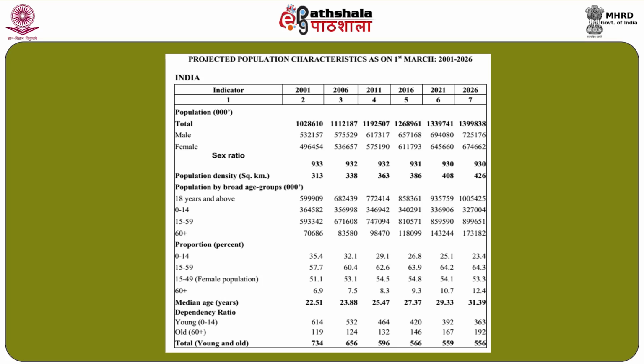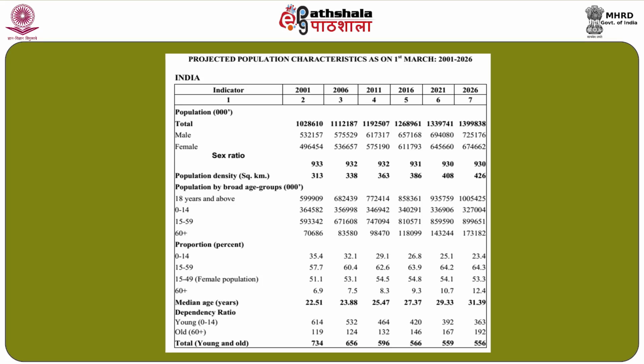Pro rata, what is the pro rata method? The proportion of population of each of the 7 states to the total population of these 7 states based on census 2001 has been worked out. Then, assuming the proportion to be constant in future years also, using the same proportion for the total projected population of the northeastern region for each of the quinquennial periods, the projected population of each of the 7 northeastern states for the quinquennial periods 2001 to 25 has been worked out.